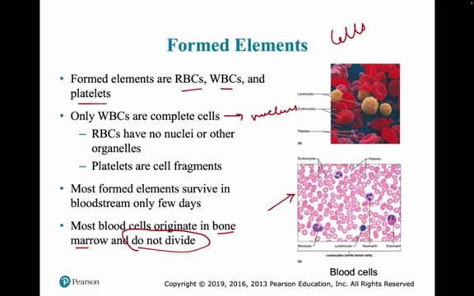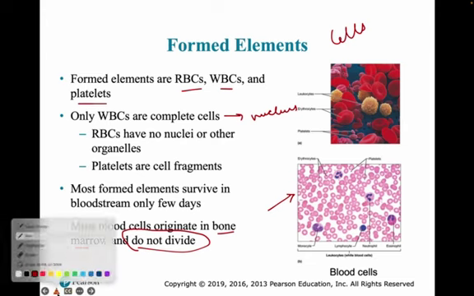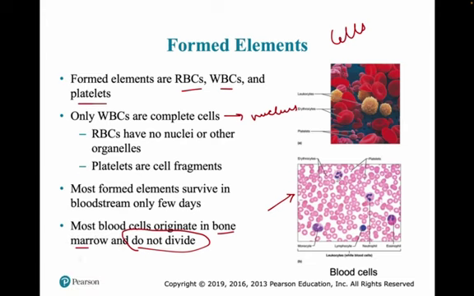If you see blood under microscope, this is what you will see. Mostly you will see RBC, because RBC is the most abundant formed element. In between you will see these little cells, which are nothing but the WBCs, and there are different kinds of WBCs which we will discuss in later videos. So these are the different kinds of WBCs, and this blue stain color that you see, these are the nuclei. So they have nucleus, and these tiny little things, it's not even properly visible, these are the platelets. So that's what we will see when we try to see a blood cell under microscope.